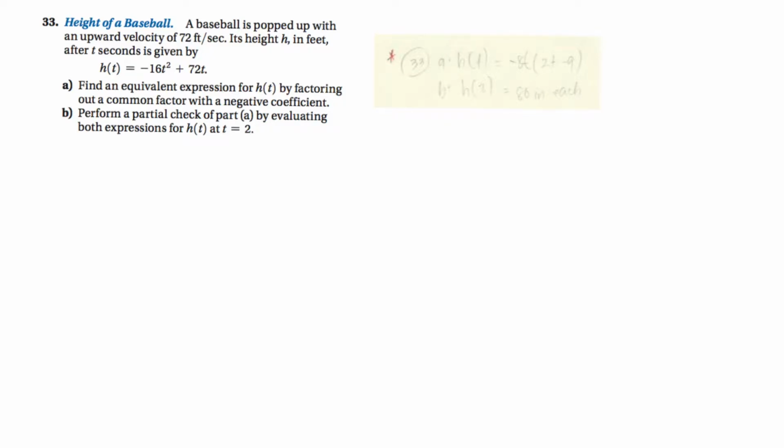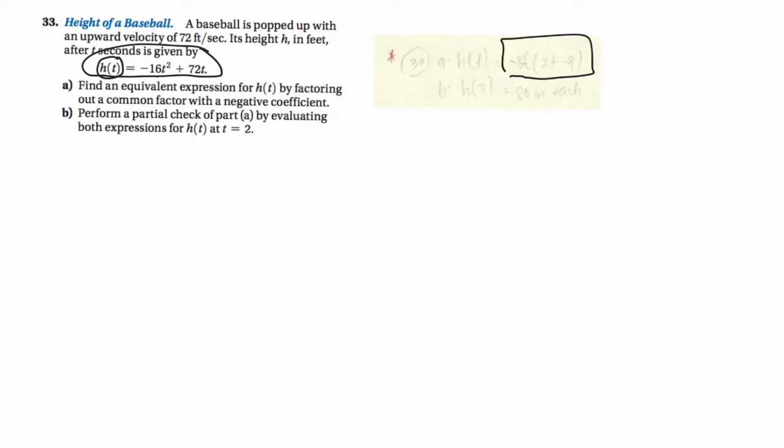All right, here's a couple of good factoring questions. So this one says the height of a basketball is given by this expression, where t is time. And in A, they say find an equivalent expression for the function by factoring. So I can take out of this one a common factor. Looks like I can take a t out and probably a -8, which is done right there.